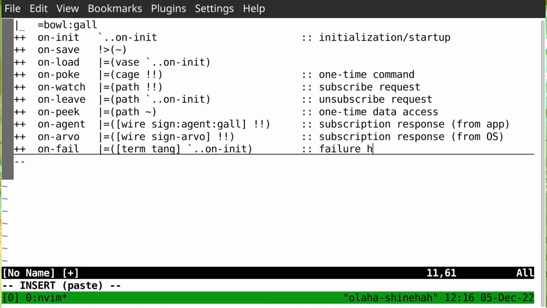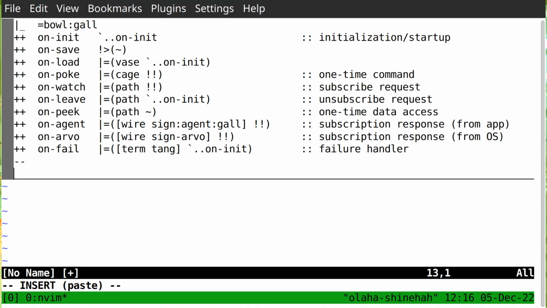And then finally, this is our error handler. This means that something has been requested here, and there's been an invalid crash somewhere else, and this comes back and it calls my on-fail, and this is just my handler, right? Do I need to do anything because something else failed? Maybe I do, maybe I don't, right? These are kind of my default cases here, and I'm able to expose these to the world.